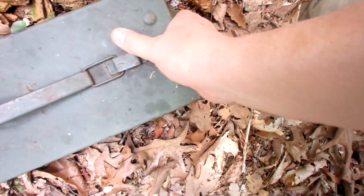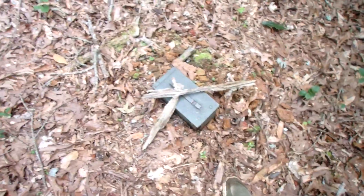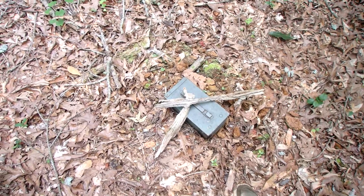Let's go ahead and close this back up and put the makeshift X on top of it. I don't know if I've ever found a geocache while metal detecting before, so that's pretty cool — kind of another nice find to wrap the day up. I don't think I'm going to be out here too much longer. Found a few cool things including a geocache, which was not on my radar, but still cool to find. Hey, if you don't know what geocaching is, look it up — it's a whole lot of fun, it really is.